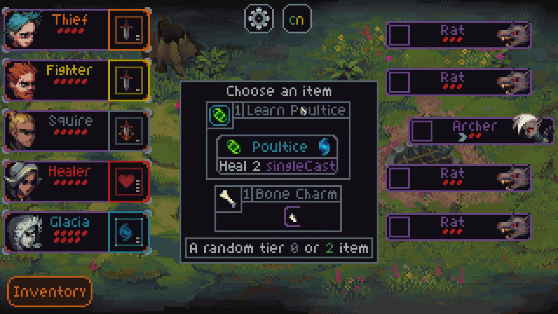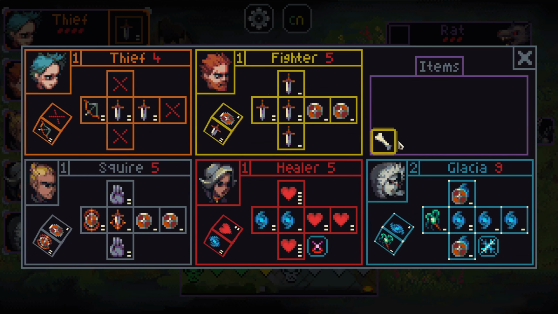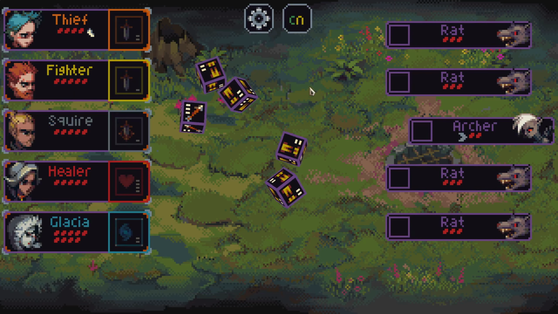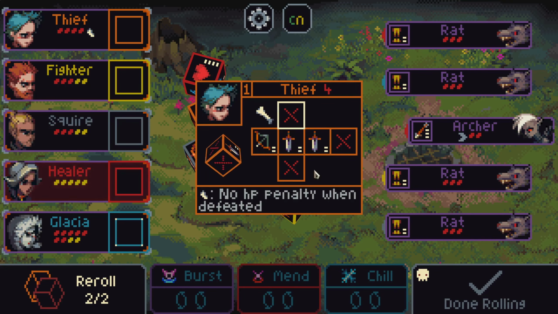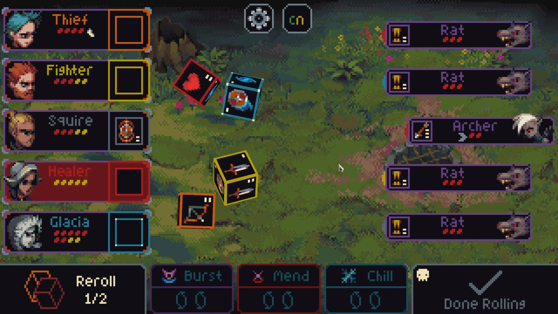Poultice. Oh, look at that. It's called Learn now, so it implies that it's a spell. That's nice. Bone Charm... Oh, whoops. Bone Charm is really nice. It means that I can play fast and loose with the thief's health. I can just let him die every time, and that's fine. A lot of enemy skills will target the weakest, so it'll target thief, or it'll be the flank, so it'll hit the top and the bottom, which, again, will hit thief. So thief is kind of in a risky spot.